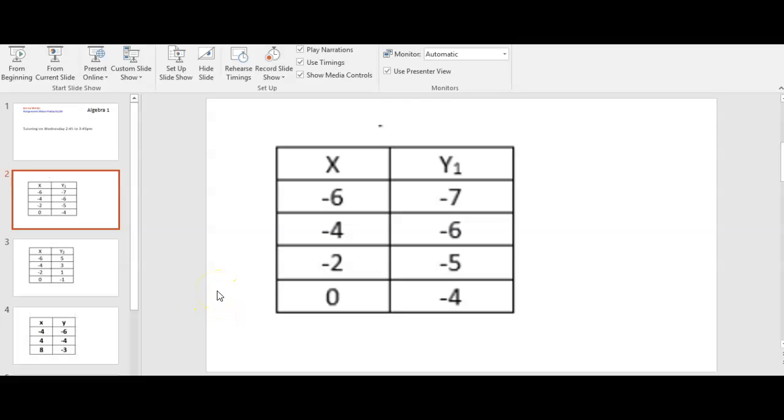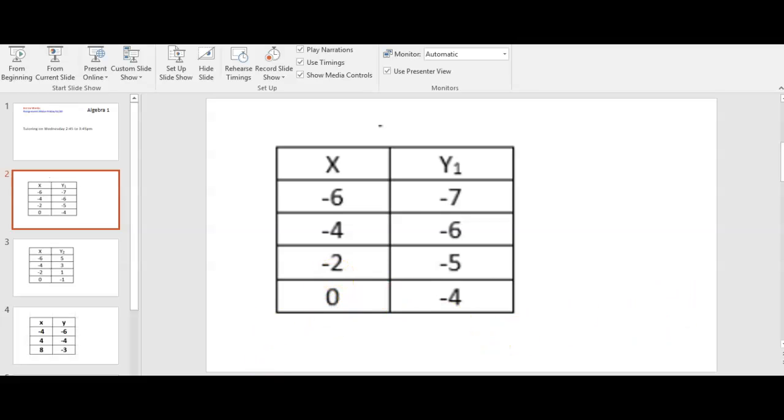This was a table that was on one of our tests, and the instructions were to write the linear equation that goes with this table. How do you do that? Well, you could use the slope formula, y2 minus y1 over x2 minus x1, and this number right here that's matched with the 0 is the y-intercept. A lot of people knew that was what they were supposed to do, but they made some sign mistakes.